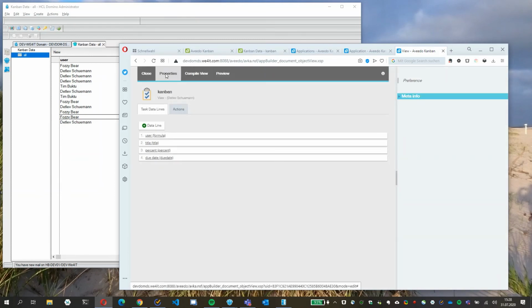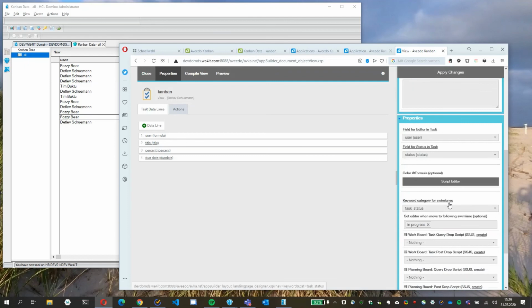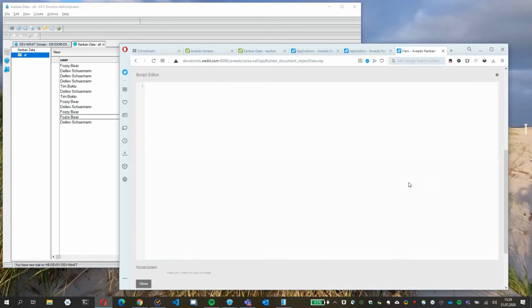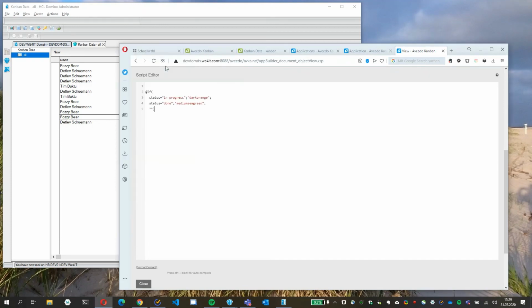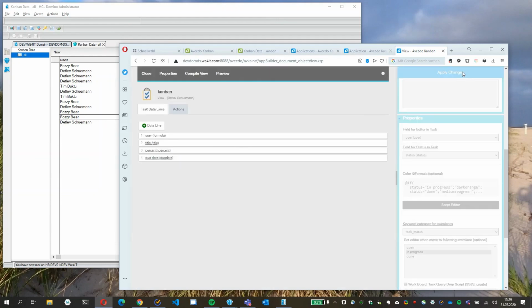I click on properties here, and here is a script editor for the color formula. I paste here my formula. It says if the status is in progress, display dark orange. If it's done, medium sea green. I close it, apply it.